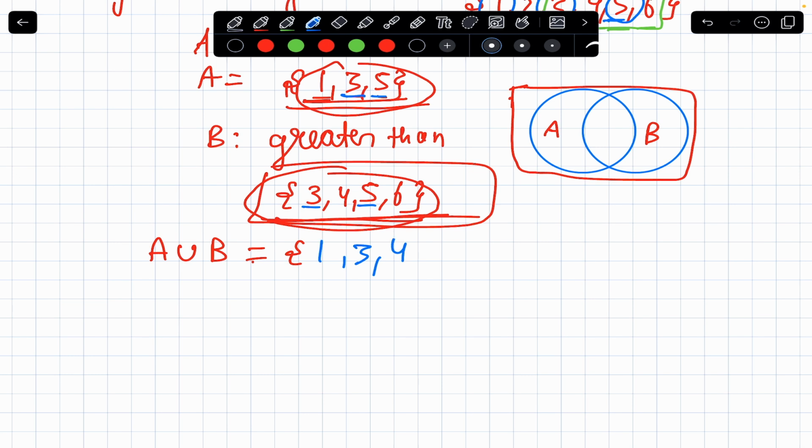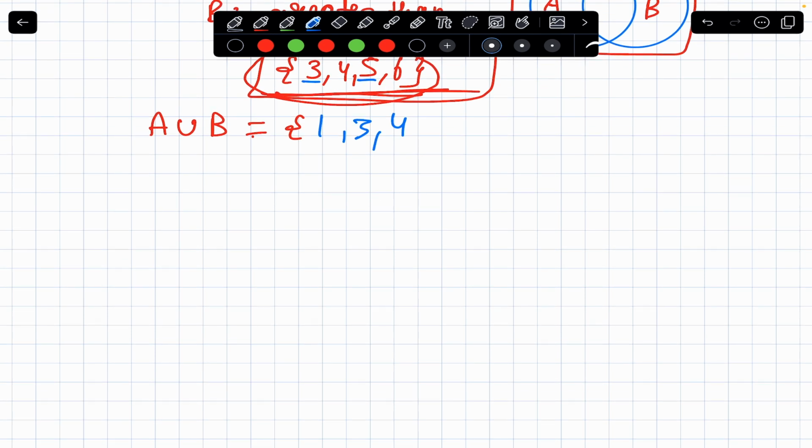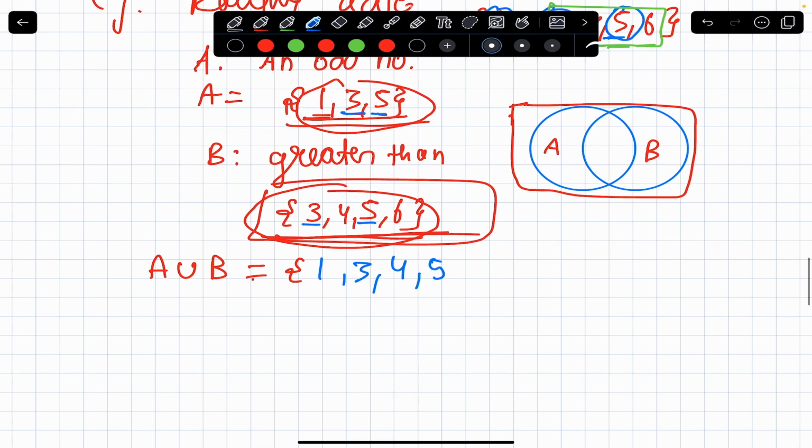So I'm using yours and you're using mine. All the resources we have, we are using both. So it has 1, 3, 4, 5, 6. And remember that we have only used once the numbers which occurred twice. Here there are two 3s, but we have only used one, because we cannot have two 3s in a dice. We have only 1, 2, 3, 4, 5, 6. We don't have two 3s, we have only one 3. This looks like this.